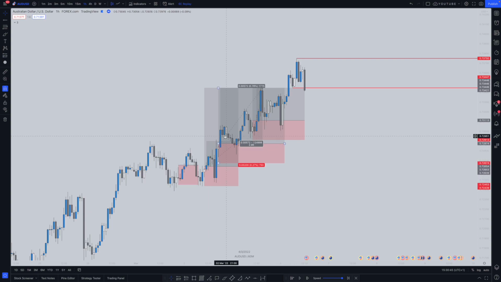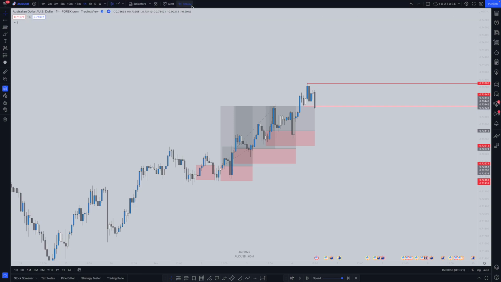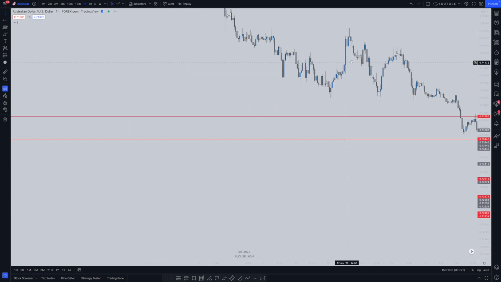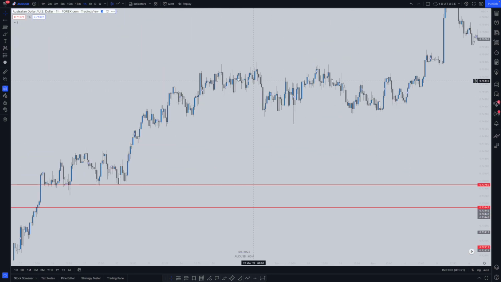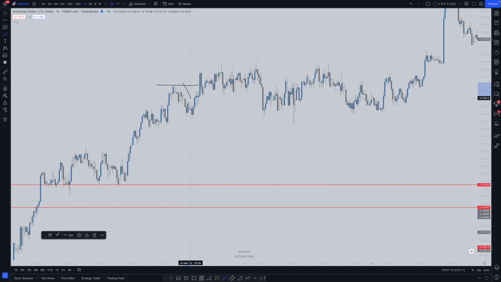You could have got involved on this trade here as well if you were willing to take the risk. There's a trade right here, which obviously we got involved in. And then what you need to be looking out for as well is, if I just come out of replay mode, trending markets, and that's what we want to be involved in. You don't want to be involved in price action like this here, the ranging price action. So if price is breaking highs, retracing, breaking highs, retracing, and then coming down and breaking the lows and retracing, what I'd say is just simply stay out.